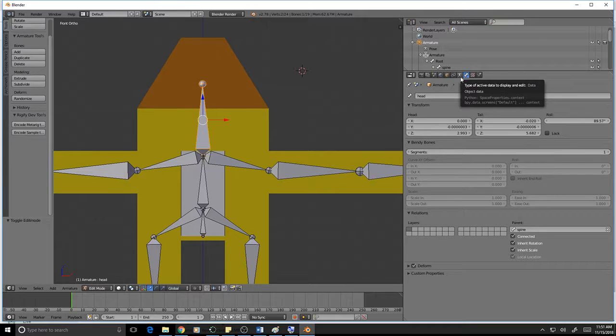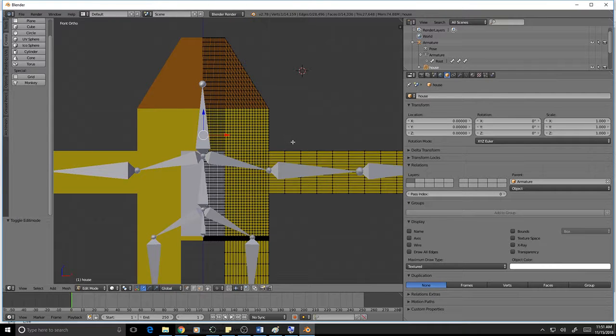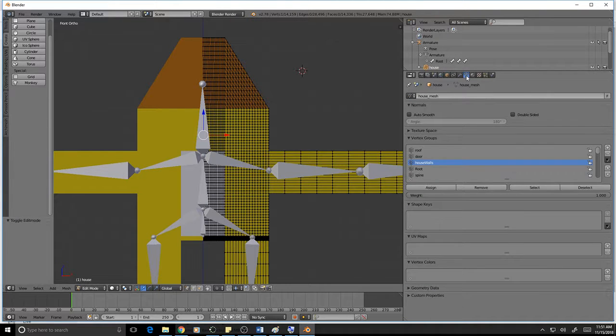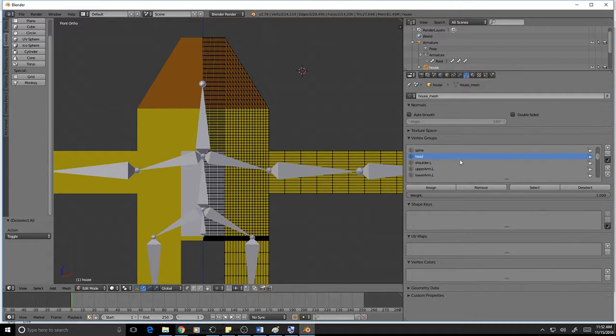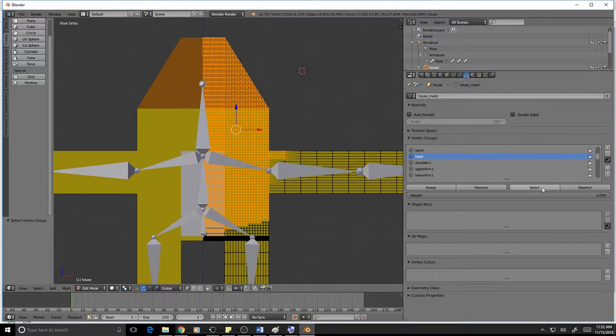So what I need to do is go into my mesh and go into the vertex editor and then go down to where it says head. And what I'm going to do is assign all this to the head. So I'm going to go B, select all this, and hit assign. And then let's see what happens. Select, so when I select head, that's stuff, then that's not right. So say remove.